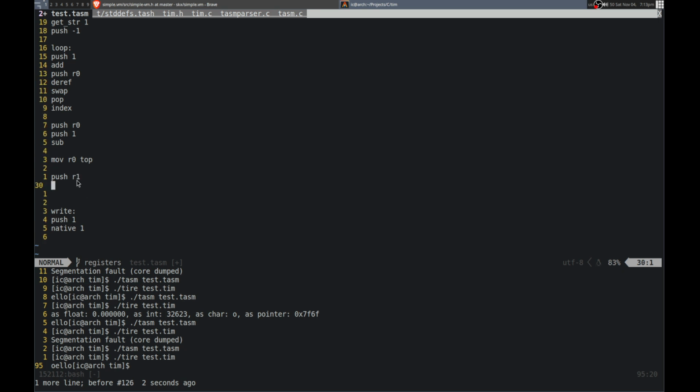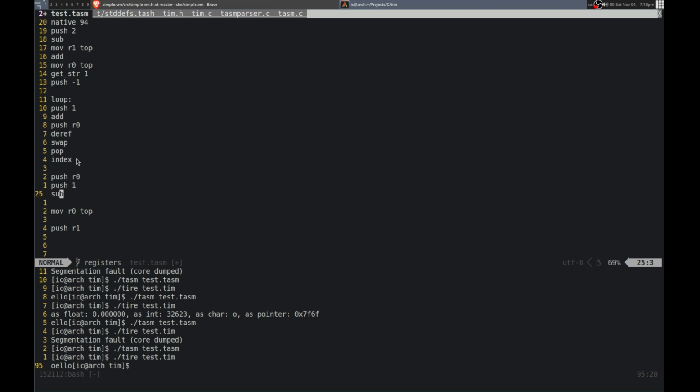And then we'll compare. So we push 1 and then add. So the top of the stack is just going to be that. And then we push R0, so that's at the top. Dereference it, so that is what's at the top. Okay. And then we swap it and we pop off that 1. So we have index, then the character that we dereferenced, and that at the top. And that actually all gets consumed by this. So we should be good.